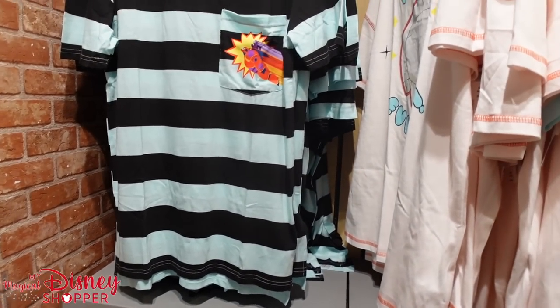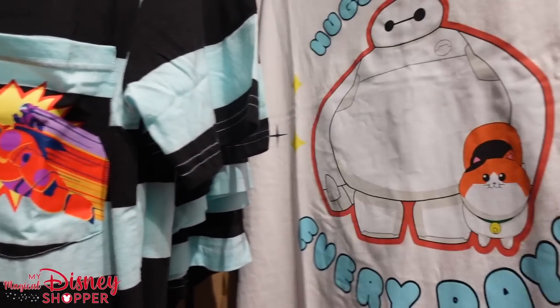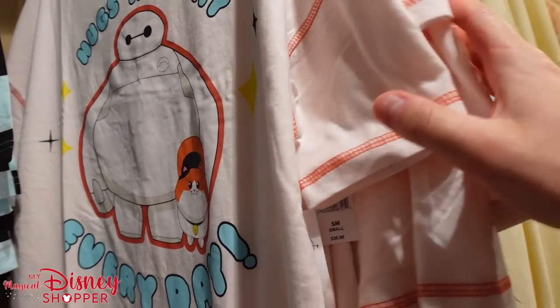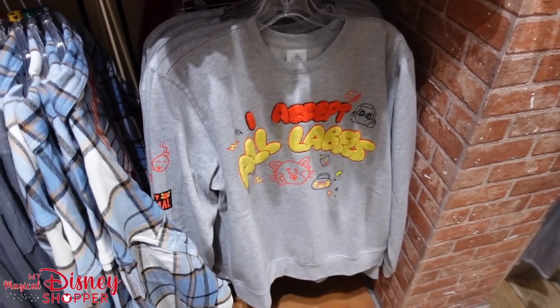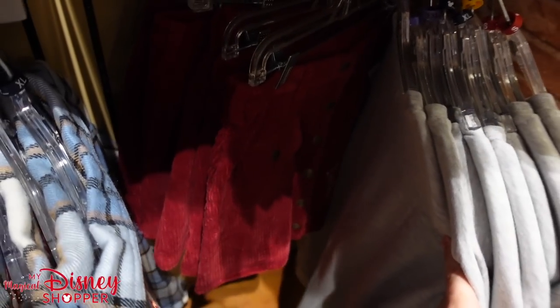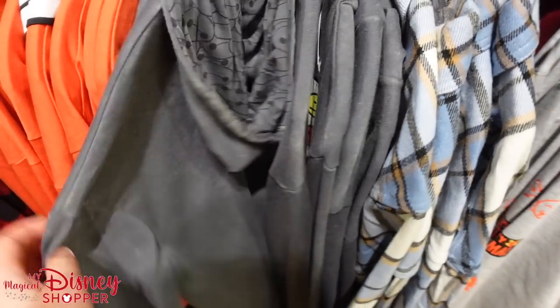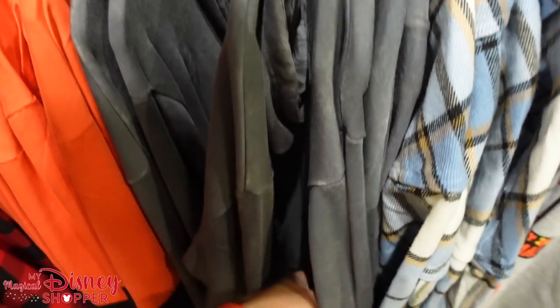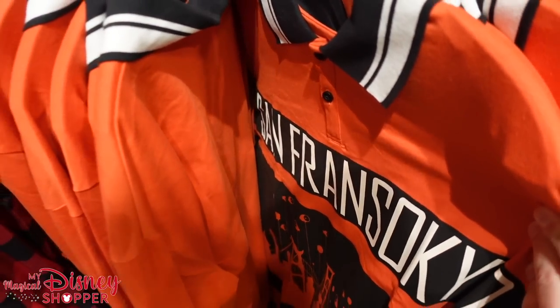Here's Baymax merchandise — the t-shirt is $9.99, and the Hugs All Day for $9.99 as well. This awesome Baymax hoodie with all the Baymax in it — $30.99, was $60, so half off. And then they have some Turning Red items: the flannel, the crew neck sweatshirt, and the corduroy skirt. A few Baymax items, a few Turning Red items — we're seeing great deals return to the character warehouse slowly but surely.